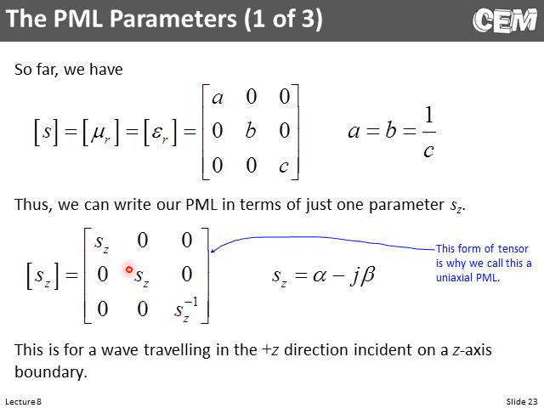Now, these need to have loss, and we also need to tweak the impedance. So loss comes in through imaginary numbers in the frequency domain. So these are complex numbers, and S sub z is going to have a real part and an imaginary part. This minus sign comes in through our sign convention. We're choosing the e to the minus jk z sign convention, so the minus there would make a positive beta correspond to loss. Important thing is S sub z is a complex number.